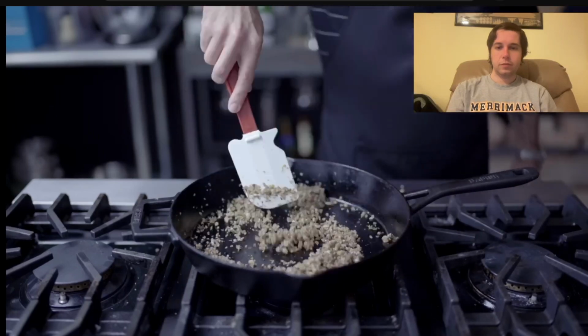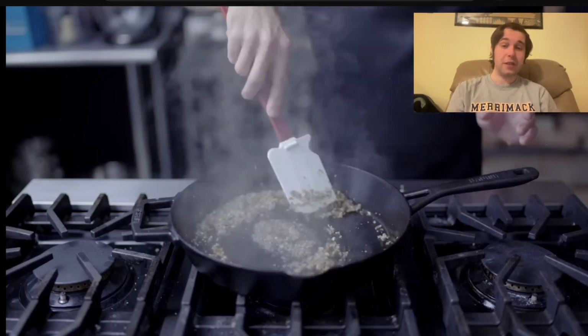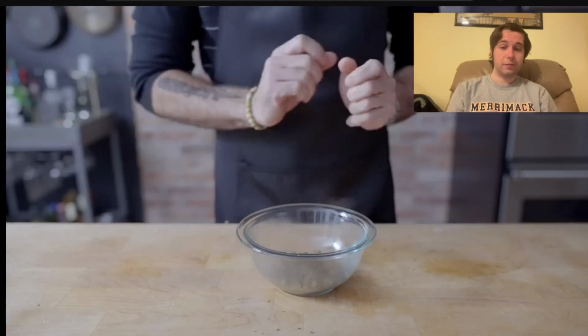And since Bill clearly knows how to properly raid a liquor store, we're going to deglaze with 2 tablespoons of dry sherry, cooking for another minute or so. Survival skill right there. And allow to cool completely before stuffing our saddle.